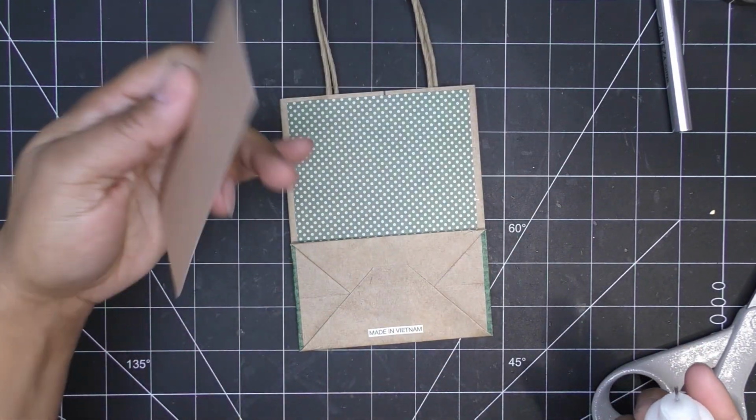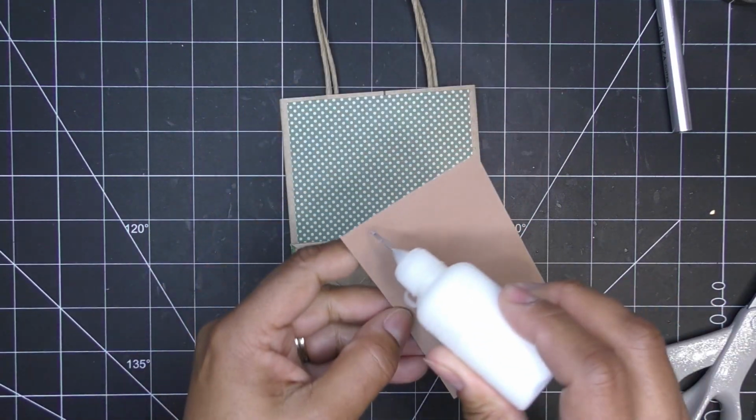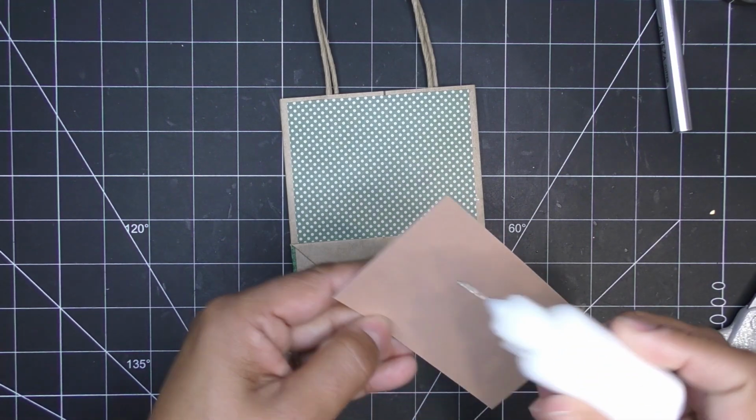Either way, the one in the back, if you had cut the slit the way I did, you have to kind of matte layer it. It's going to have a little bit of a gap, or else you're not going to be able to. You have to open the bag up completely. Should we do this next?